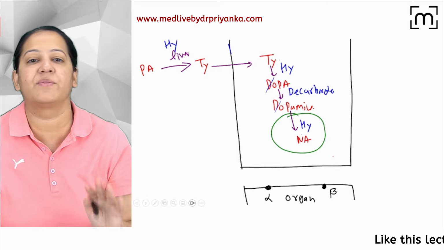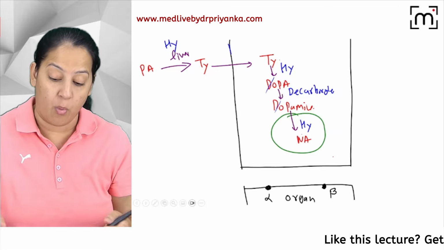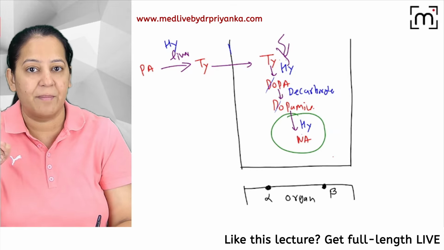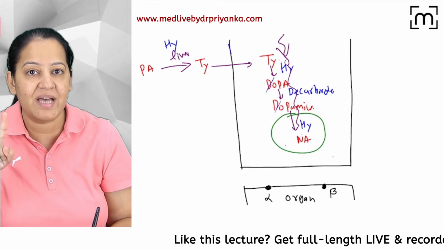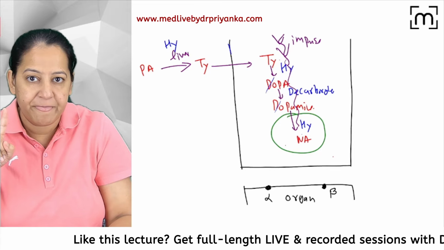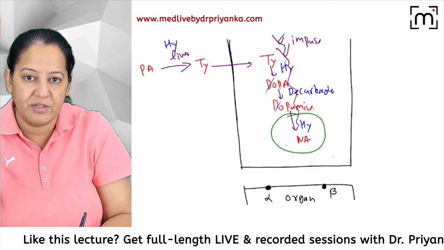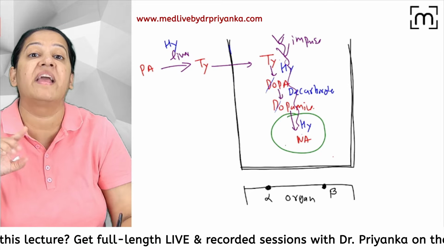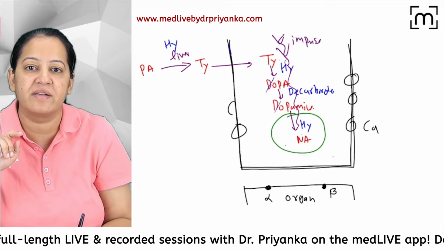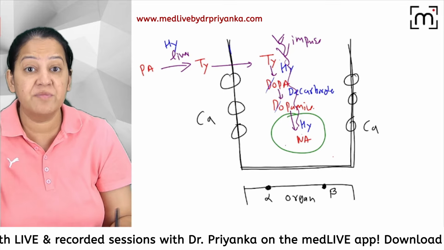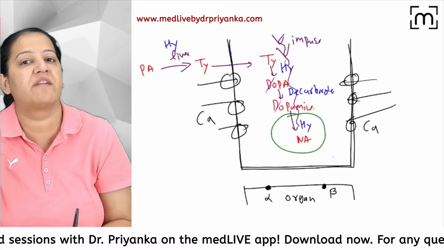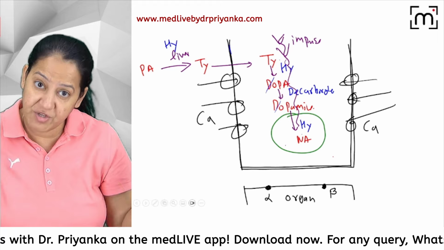You can see the enzymes. You can see the process. Now it will be stored here. When the impulse is coming, at that time, what will happen to this vesicle? As soon as the impulse is coming, the membrane will get depolarized. You can see this axonal membrane will get depolarized. At that time, the calcium channels will open here. When the calcium channel opens, calcium influx will take place.